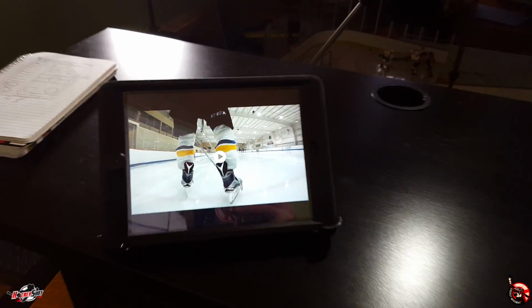In this video, I'm doing a breakdown of the forward stride. So I have a video on the iPad. I'm going to break it down for you, do a little analysis, and mark it up for you. Help you guys better understand the mechanics of the forward stride. Let's get right to it.